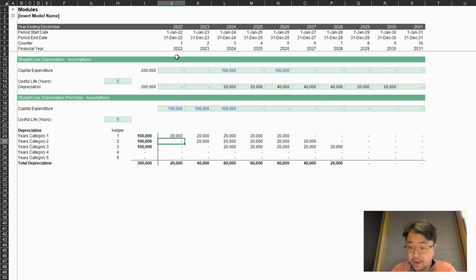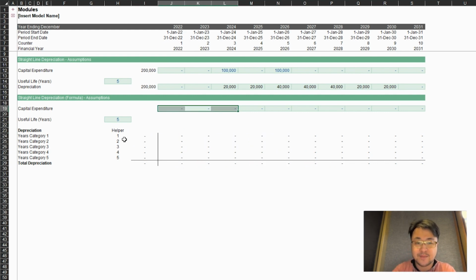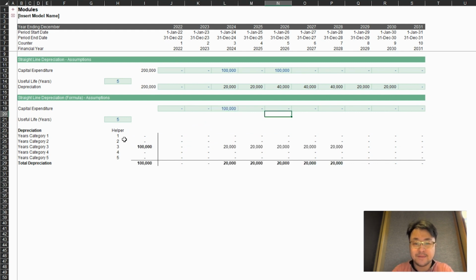In the second period, we've got our starting reference, so 1 minus 2, you get -1. So again, we want to exclude that because it's less than 0. And that gives us a nice, neat and tidy calculation of our rolling waterfall depreciation figures in every period. So if we set these to be the same as our calculation above, 100,000 in 2024, 100,000 in 2026, we should find that 20, 40, 40, 40, 20, 20, 20. I think I said one too many 20, but I think you get the point. We get to the same manually calculated figures.